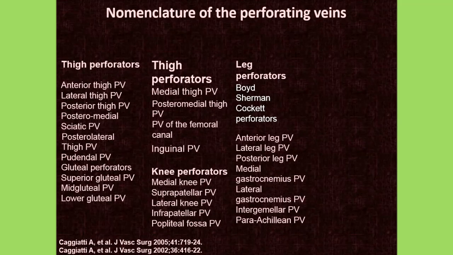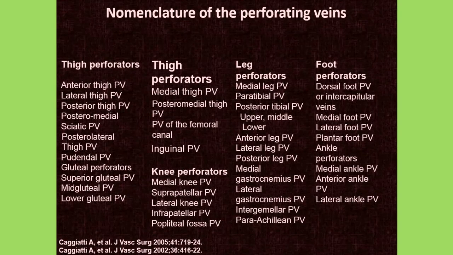Leg perforators, so down in what we call the calf. The leg perforators, the Boyd, Sherman, and Cockett perforators, those names are all going to be replaced by the medial leg perforator vein, the paratibial perforator vein, and the posterior tibial perforator veins, those formerly Cockett's, the upper, middle, and lower posterior tibial perforator veins. And these are the foot perforators that can become important, especially if you have a case of someone who develops a foot perforator thrombosis.